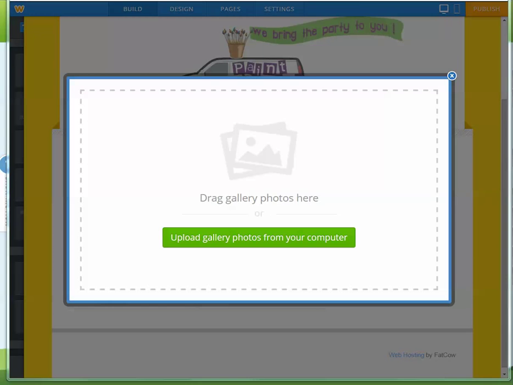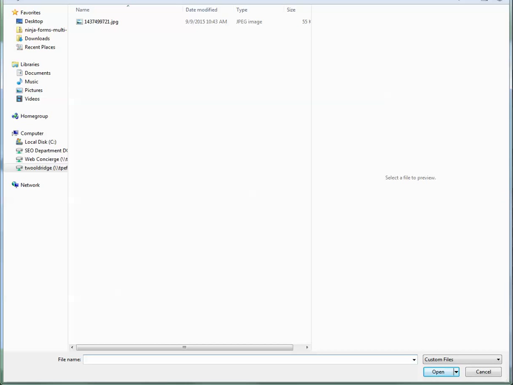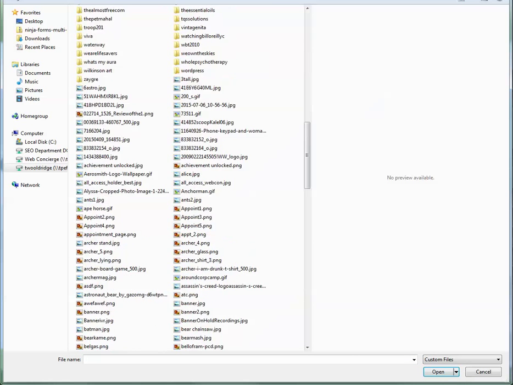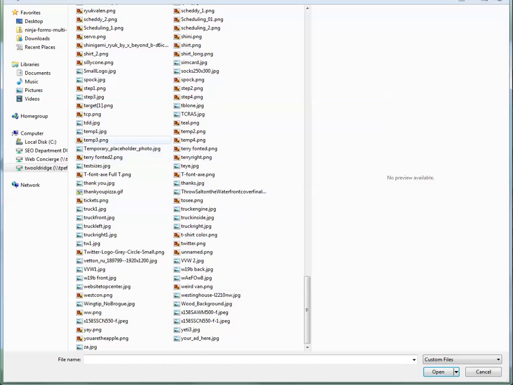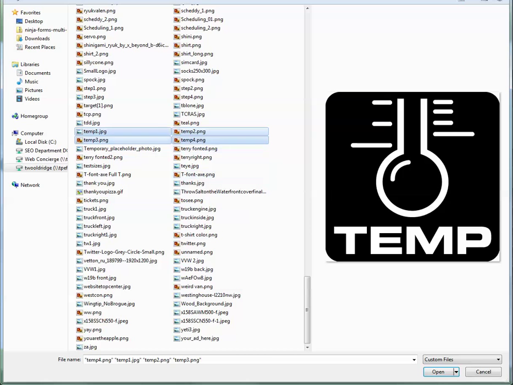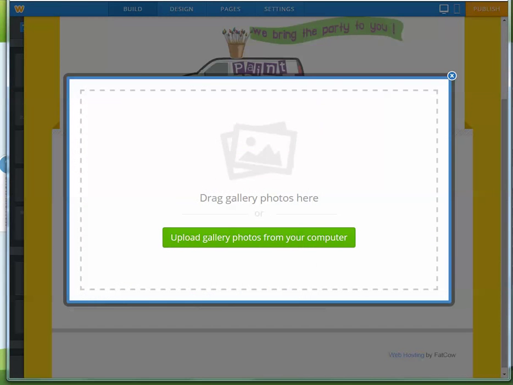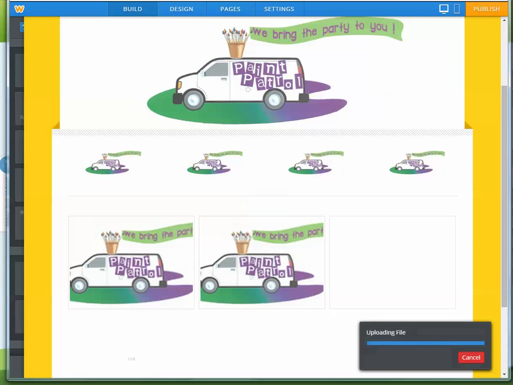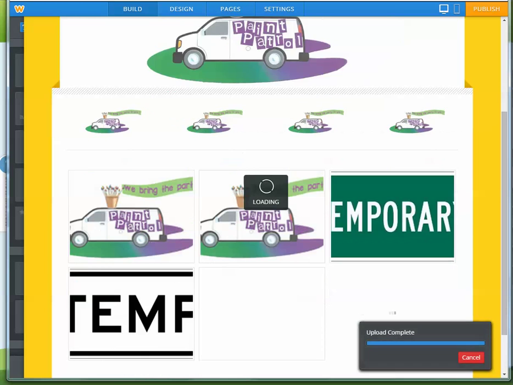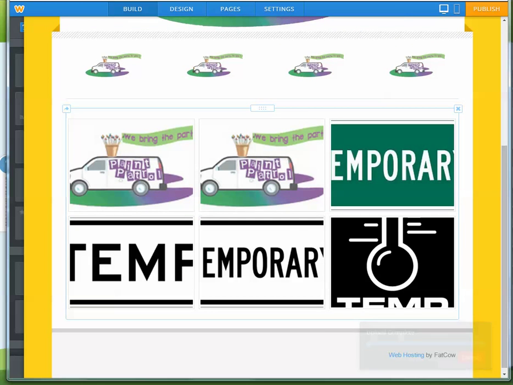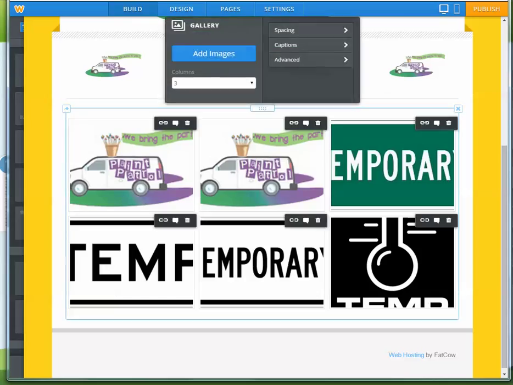And I can keep adding images. Since I only have one photo saved here, that's all it's showing me, but I can always upload multiple ones in a row. I highlight four all at once. Down here they're uploading. And there you go. Now the images are cut-off thumbnails, but when the user clicks on one, it will open up a bigger version of that particular picture.